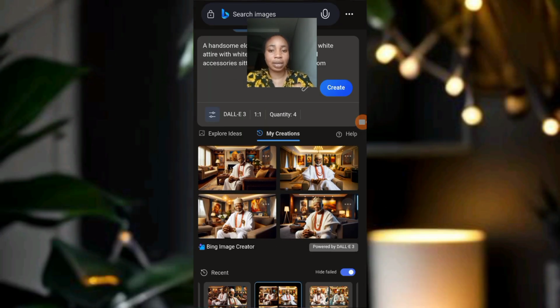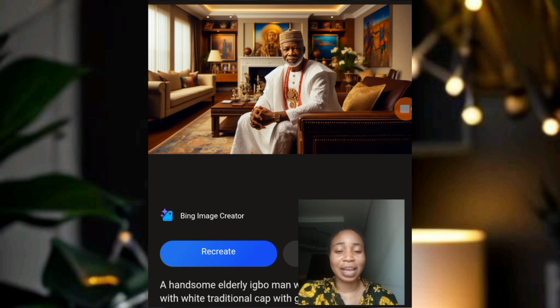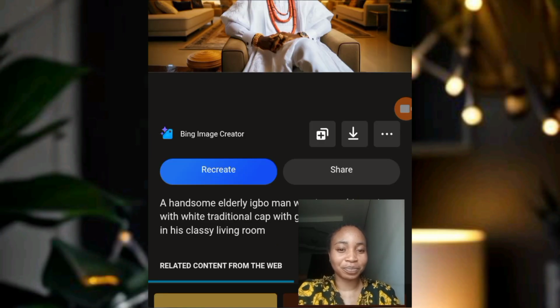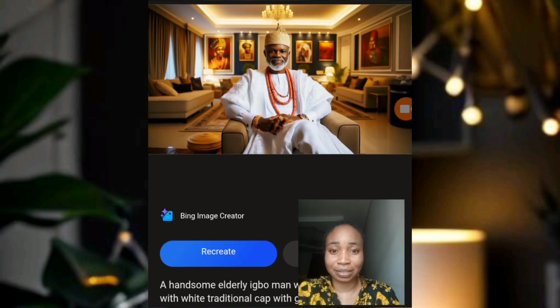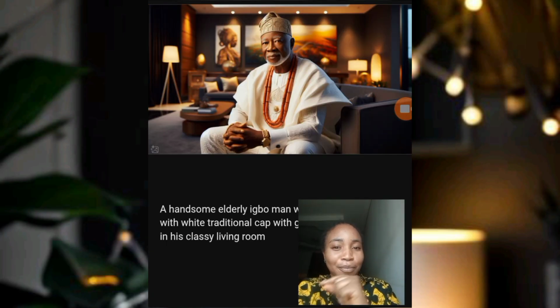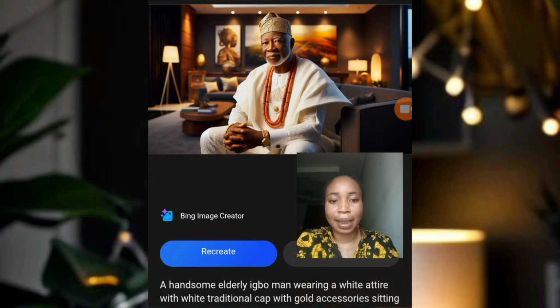This is the image. Let's see the image, guys. Binge is very fast too. Okay, look at the image. I think this looks more like Igbo attire. The other one was showing a kind of Yoruba attire. If you are Igbo or if you are a Nigerian person, you know what I'm saying. Because the kind of bead accessories is more like Igbo attire. All right, so I think this looks more like Igbo attire, and I actually chose this particular picture to generate my video. Yeah, this is the one I liked most.